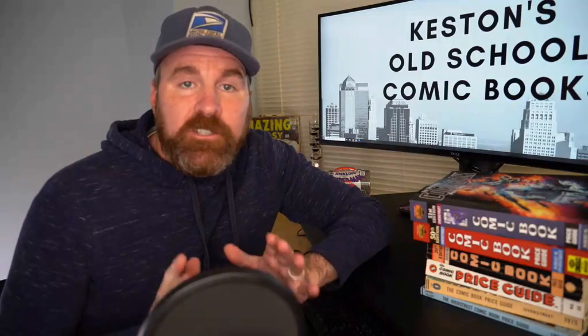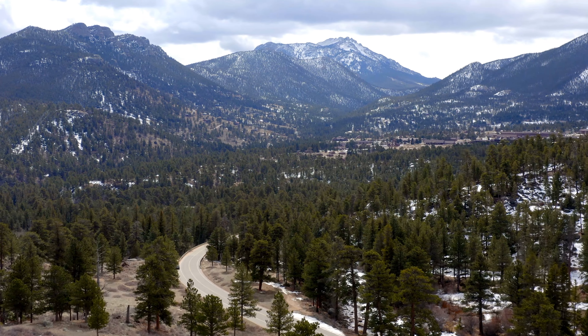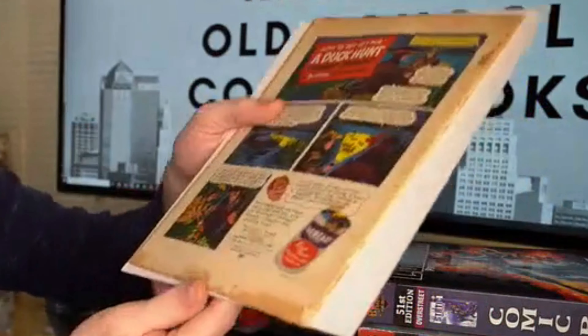Chuck eventually dried himself off and worked out a deal with the family for this find of a lifetime. When all was said and done, Chuck took about 20,000 comic books back to his store. To date, this is the largest Golden Age comic book collection ever discovered. It was nearly a census of all the comic books that came out between the late 1930s through the 1950s, and it included the majority of major keys, including Action Comics number one. The books were stored in ideal conditions — the dry, cool, even temperature of that Colorado bedroom kept them preserved amazingly well. Furthermore, the cedar closet is a great repellent for paper-eating bugs. It is the pedigree to which all others are compared.